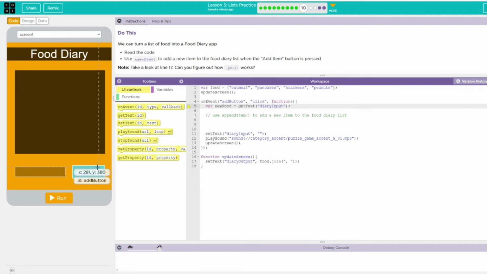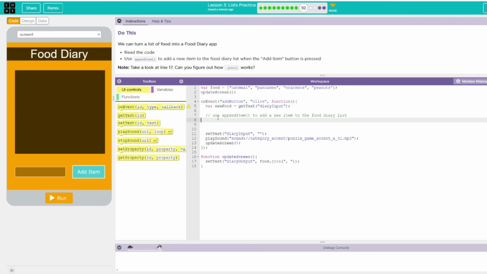In our event of the add button is clicked, we're going to get the text from diary input here, and we're going to create a new variable, new food. And that new food is just getting whatever text we're putting in there. And then it looks like we have to append our items. Then we're setting the text, playing a sound, and updating the screen.